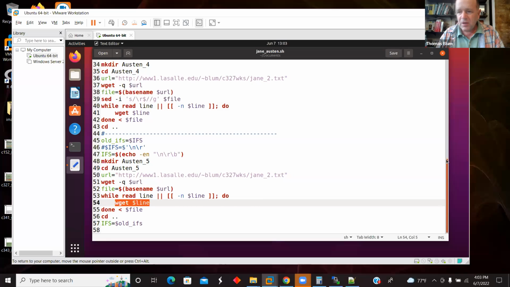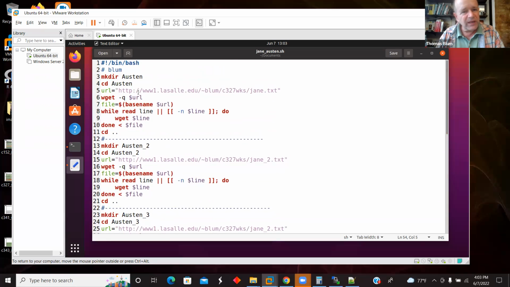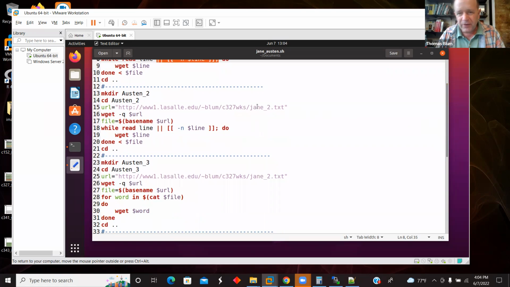So again, just to recap, the first version worked easily because there were spaces at the end. And again, this extra bit here is for that I had no blank lines. These files were made in the Windows world, so the end-of-line characters had really 2 characters, which is not what's normal in the Linux world. So that carriage return was causing a problem, and we saw that in Austin 2, that we only managed to pull down the last one.